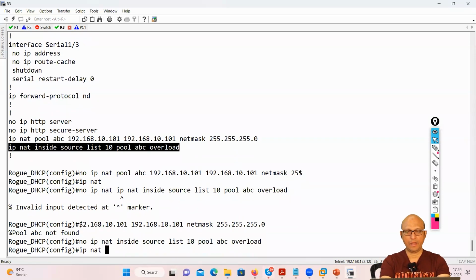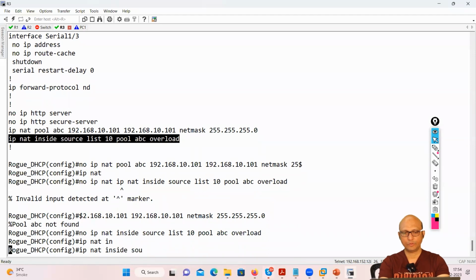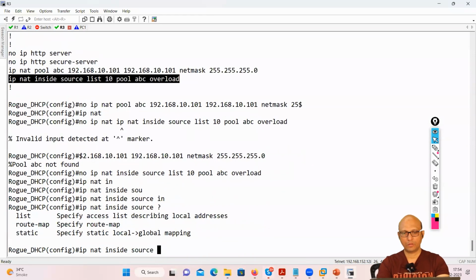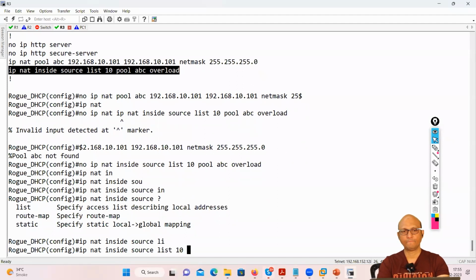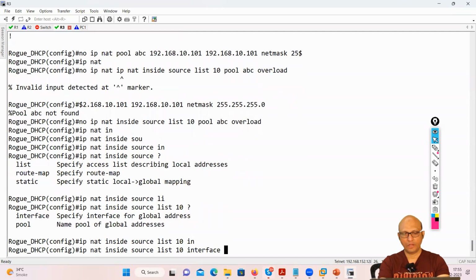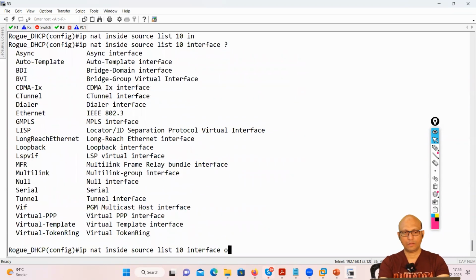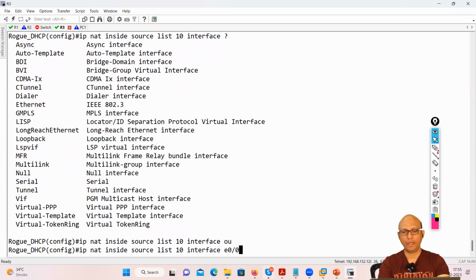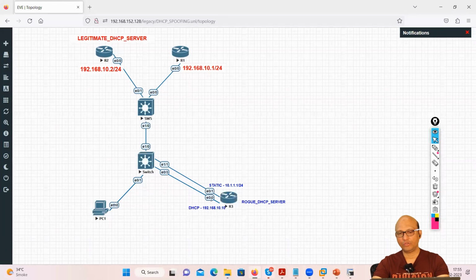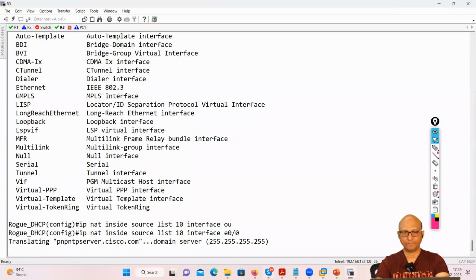I will say IP NAT inside source list 10 interface E0/0. Which interface do I want the traffic to go out from? E0/0. See, the traffic comes here, I will forward it to E0/0. I am hacker, I can do anything.